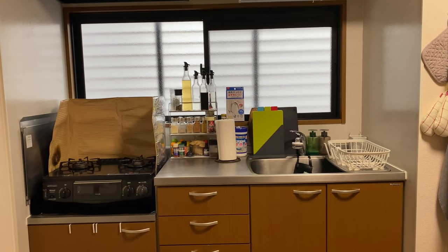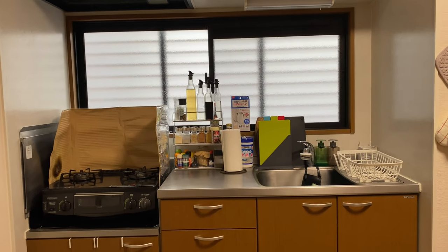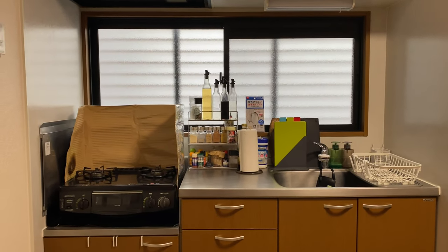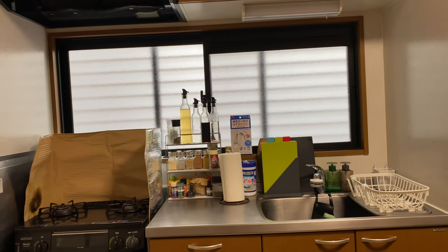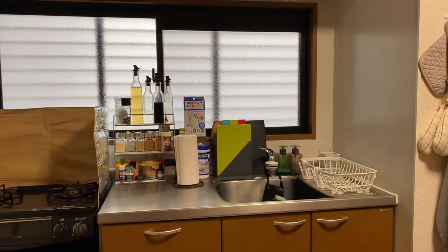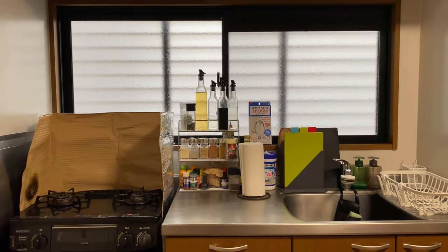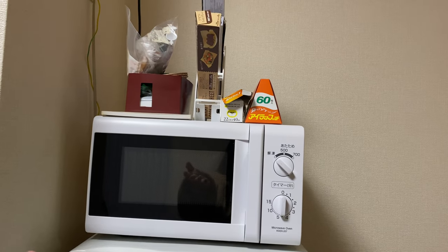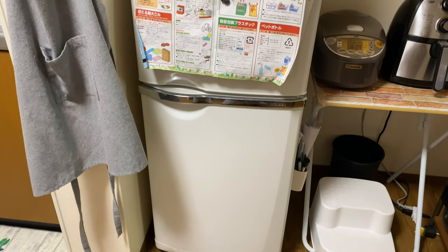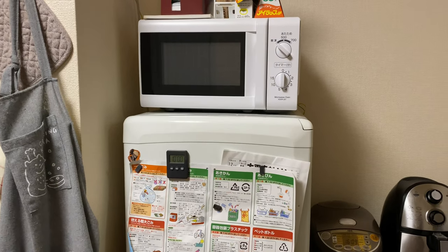When we were trying to find an apartment here in the city, I chose this apartment because of the kitchen. I really liked how big the sink is compared to my previous apartment and how there's a window right there. I think it's just great when you're cooking — you can just easily open the window unless it's so cold outside. We don't have an oven toaster, but we have a microwave oven and an average size refrigerator. To be honest, I want a bigger one, but that's not the priority right now. Hopefully I'll get a bigger refrigerator soon.